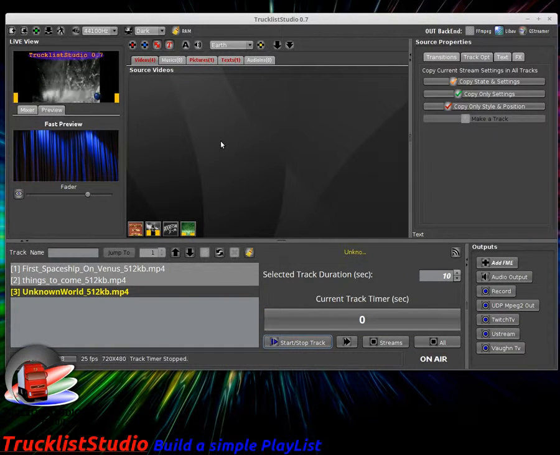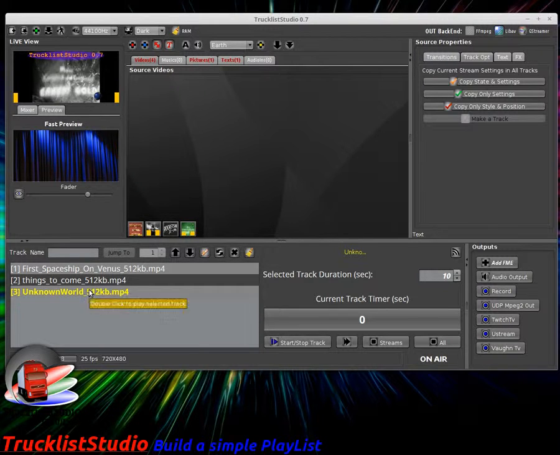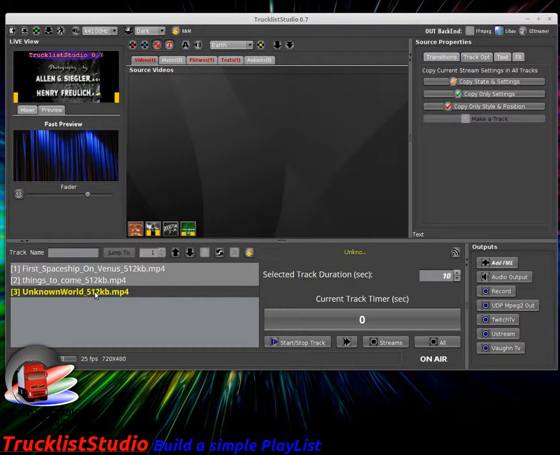Okay, now I can explain to you how to use the playlist, the track panel. You have the yellow marked text as the current track playing. It is the current track and the associated source playing.